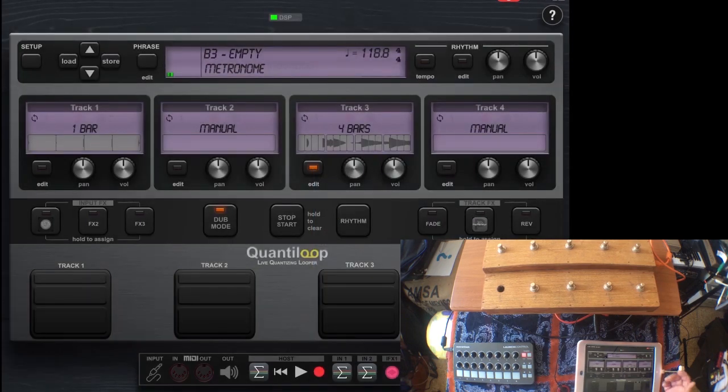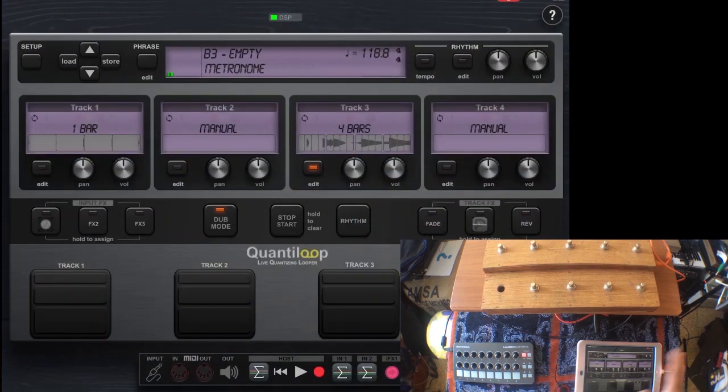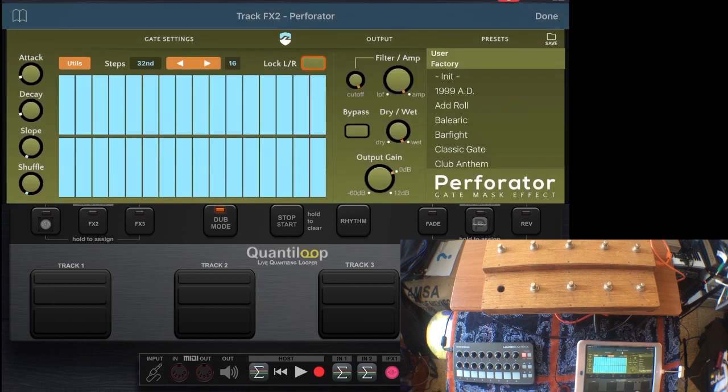And you can also do that in AUM. The advantage of doing it in Quantiloop is that you can turn this effect on and off. I mapped it to turn that effect on and off. So yeah, that's pretty cool.